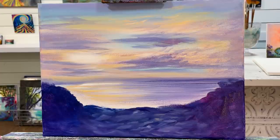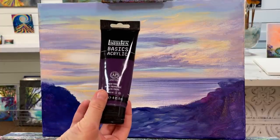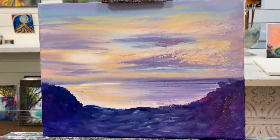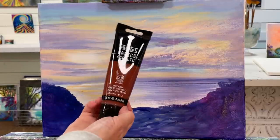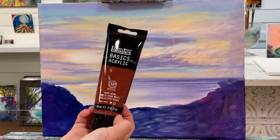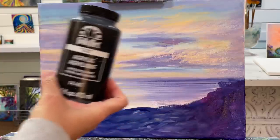Okay, I think we're ready to start coming in with our grass. I'm just trying to get out the last little bit of remaining prism violet here. Now I just added a little bit of burnt sienna. I may or may not use this, but I might, so I'm just going to add that as well as some black.